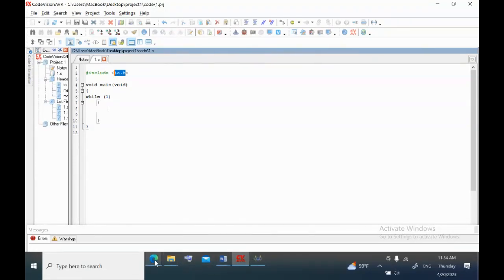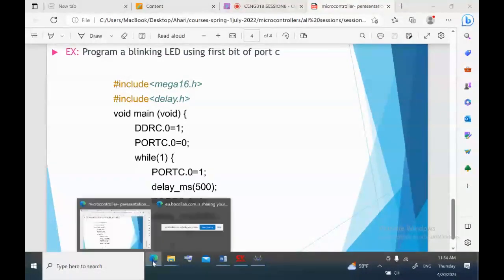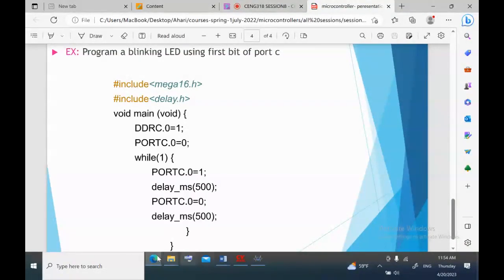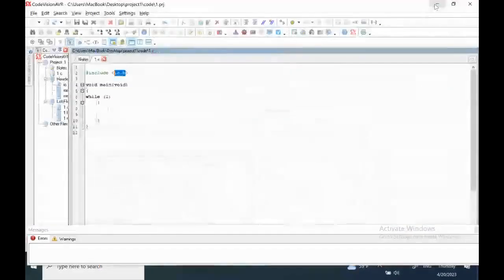So I want to go to my code that I explained. We wrote this code for blinking LED. Now, io.h is not required to be added by us, because this preprocessor is added by CodeVision.